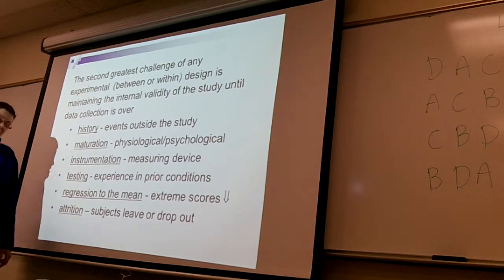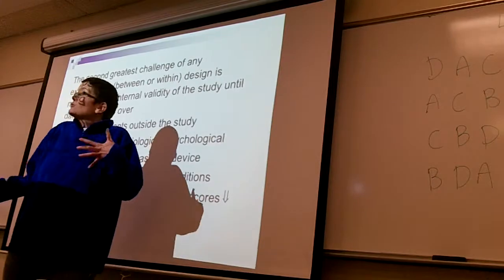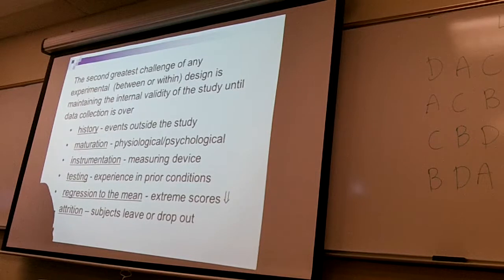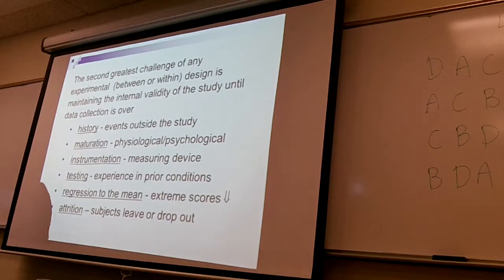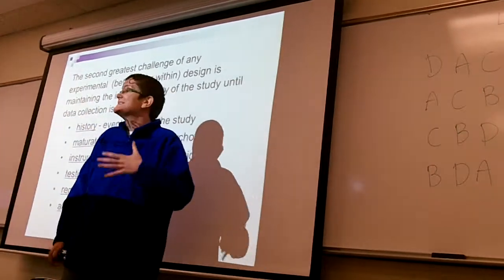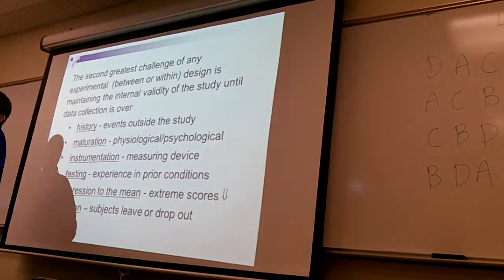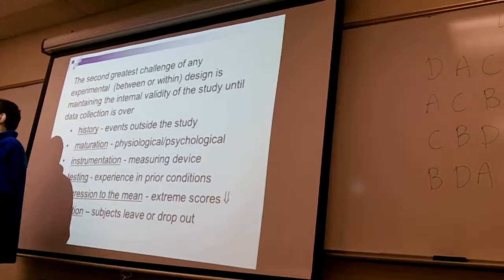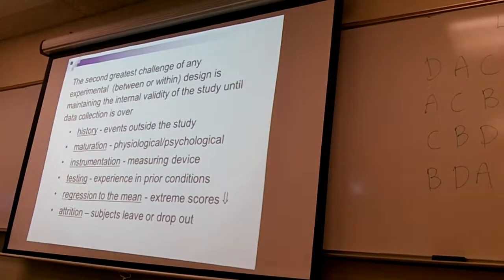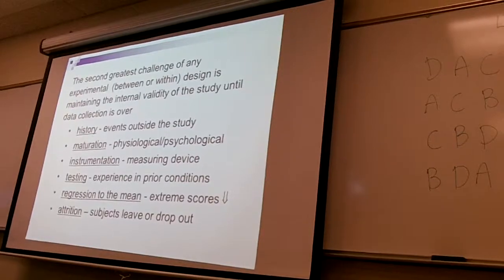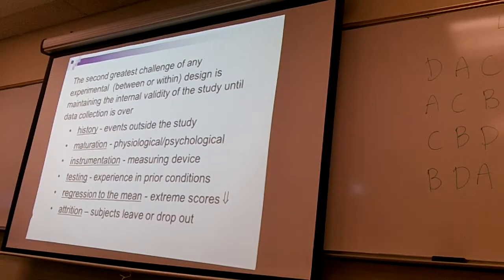Right? So you don't stay in those extreme states. You revert back to a more normal thinking state at some point. And it's true with depression. If you've ever been severely depressed, you know that even if you don't get any treatment, you don't take any medication, you will not stay depressed in that extreme way. You just don't stay like that. So this is what regression to the mean is about. When you pick subjects that are in some extreme state, whether you do anything or not, they will move away from that extreme state over time. And if that's the case, you can't attribute that change to your treatment because it would have happened anyway.